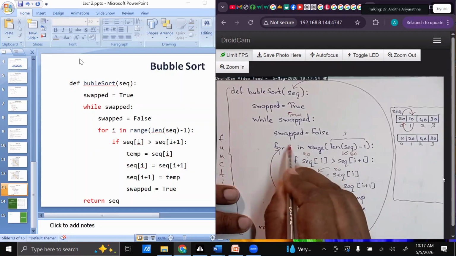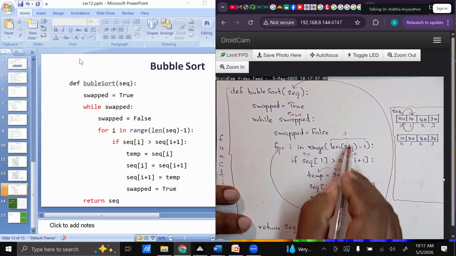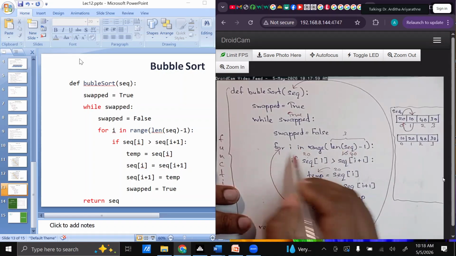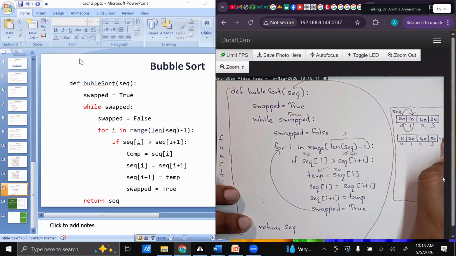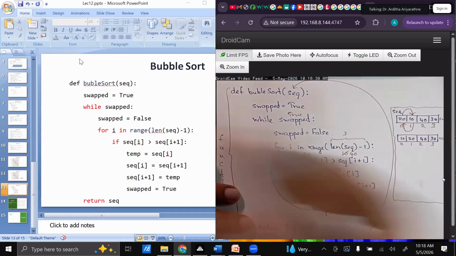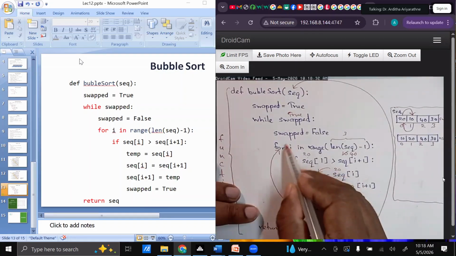Now the value of i becomes 2. It's allowed. Here in this round we are checking this one and this one. No need to swap. Here I am writing it as no swap. Here in the earlier round we had to swap, that's why we are getting here. Here in this round, no swap. And in the next round i becomes 2.